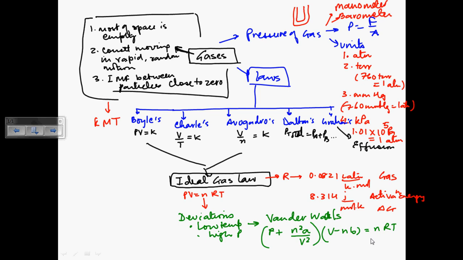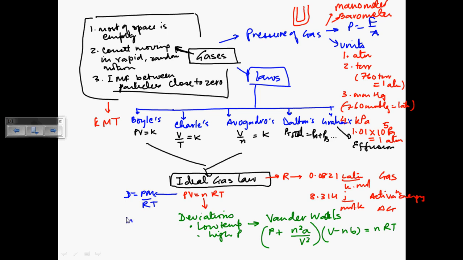Then the next part here is, I'm going to go back to the ideal gas equation. It can be written in two other forms. PV = nRT is the most common form. d = PM/RT is just rearranging it. This version of the ideal gas equation is used when you're calculating the density of a gas.